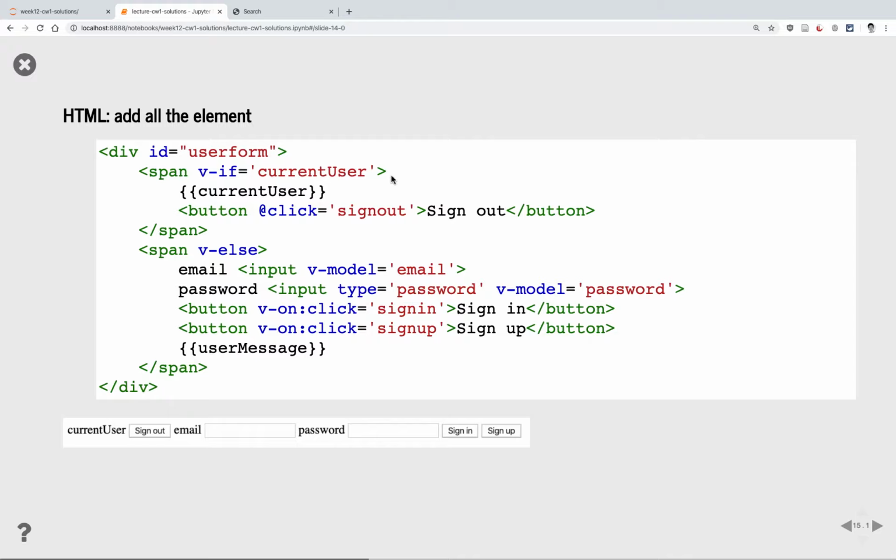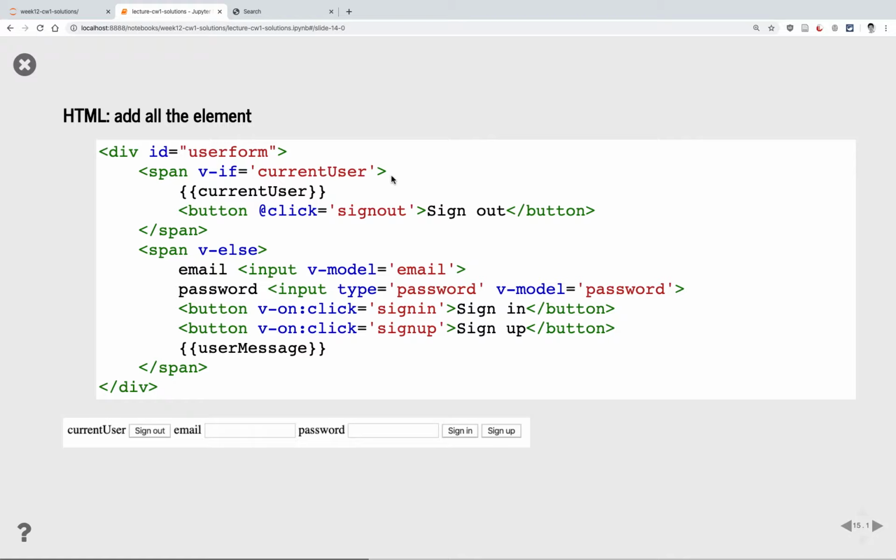Right? And also, later on you will see this current user, which is mostly used just to save the email address or the username of the user who is currently logged in. So you don't need any new variables or anything. When no user is signed in, this current user will be empty, so it returns false. So nothing will happen here.